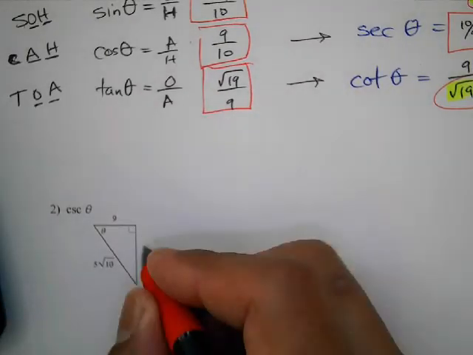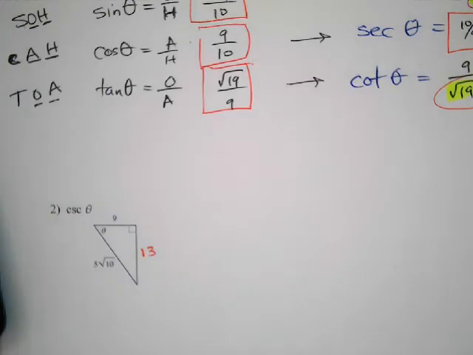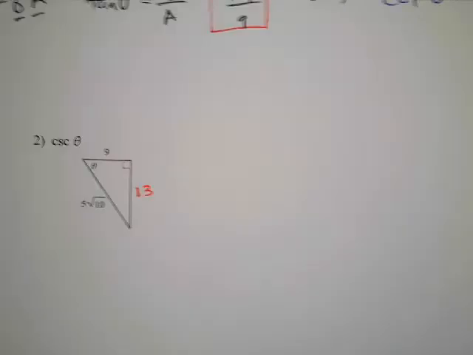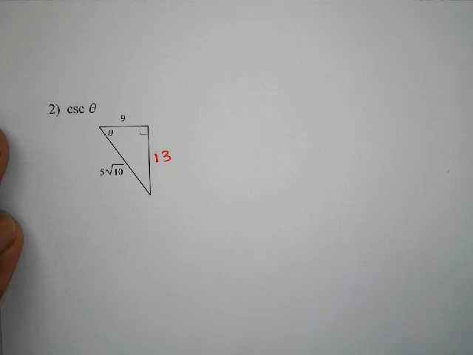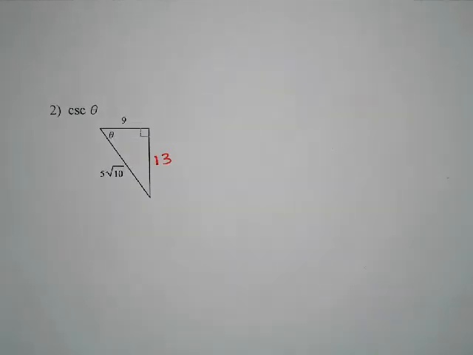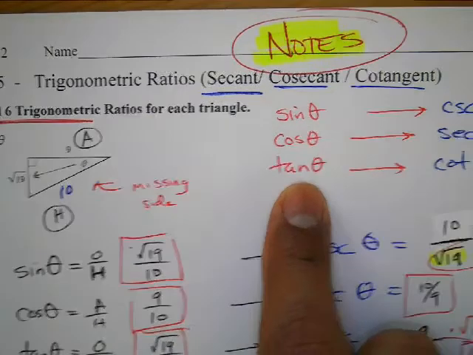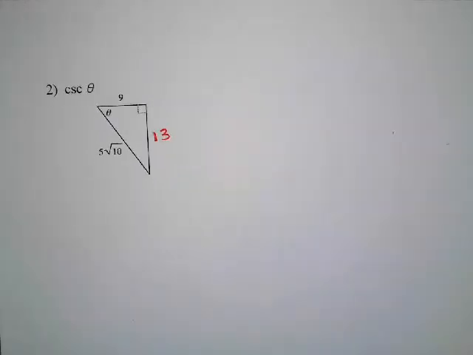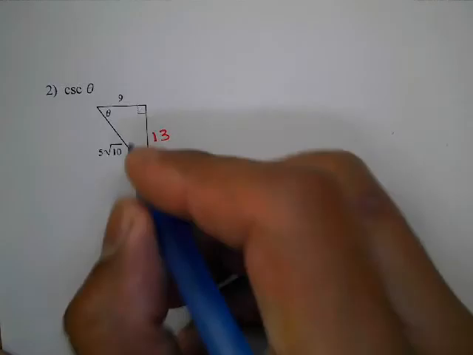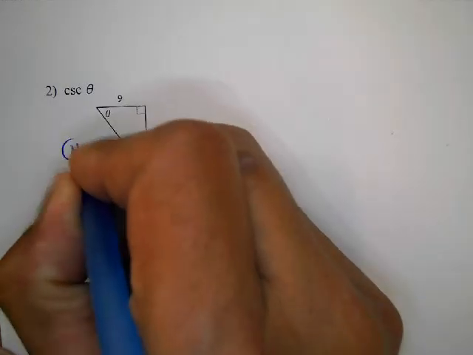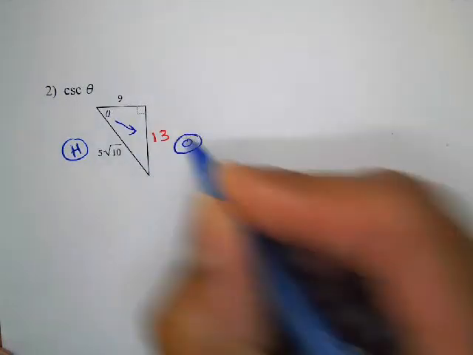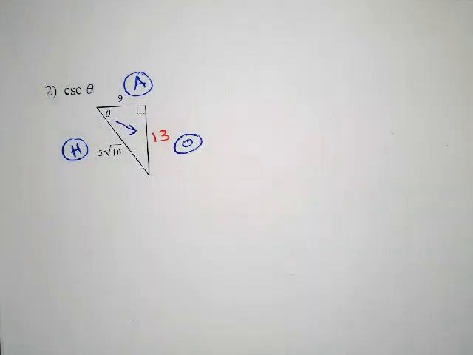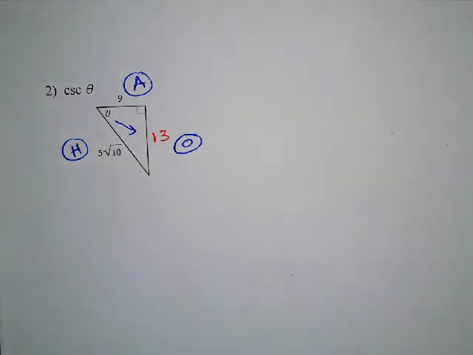All right, now we can do the trig ratios. We just found out that this side here is a 13. All right, we got all 3 sides. Let's do it. Here comes the easy part now, right? Now that we got these numbers. Now when we do this and try to find sine, cosine, tangent, right, for SOHCAHTOA, we got to label the sides. Not A, B, C, it's going to be H for hypotenuse. Here's the angle, so that's O for opposite, and that's A for adjacent. We got to label it three other ways, right? All right, got that down.